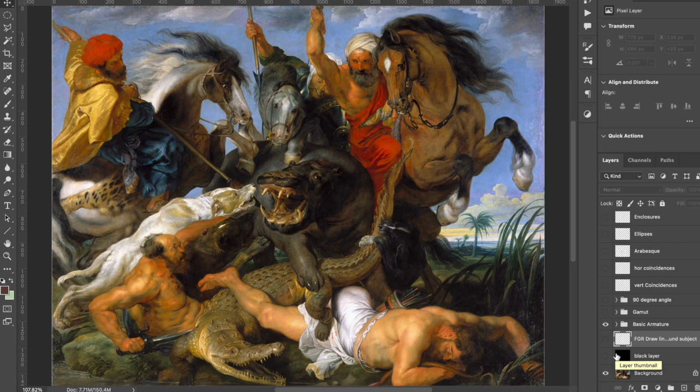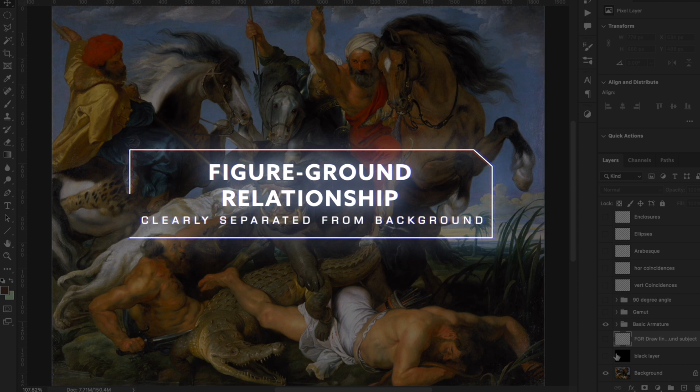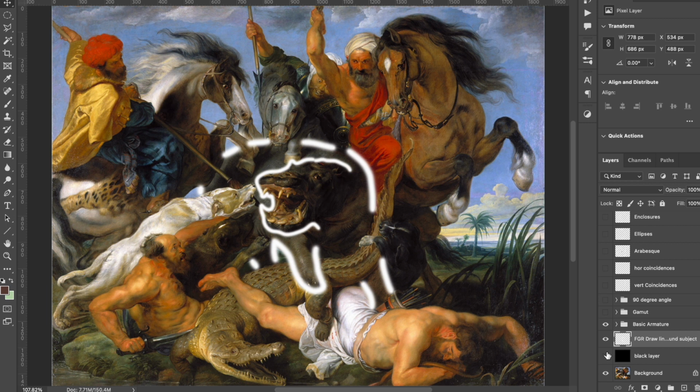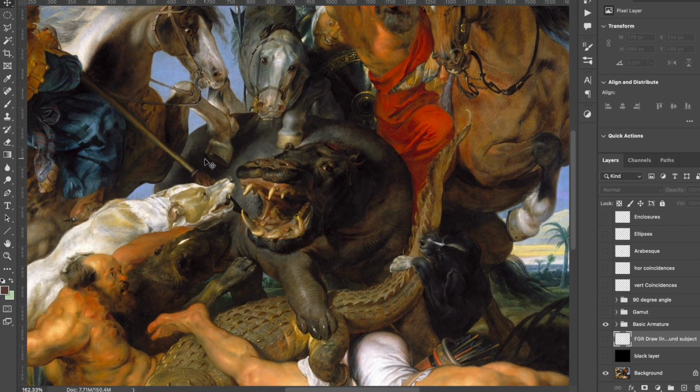So first off, before we get into dynamic symmetry, I always say that figure-ground relationship is the most important composition technique you should learn, because it deals with the subject and how it fits into the background and how everything fits together like a puzzle piece. So right here we can see that the hippopotamus is clearly separated. If we look in the background, it goes behind the horse, and then it's on that light background and it's a dark figure.